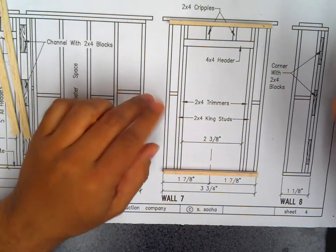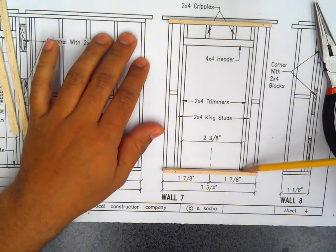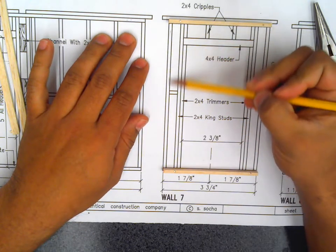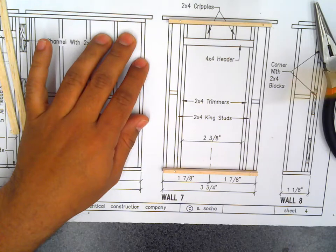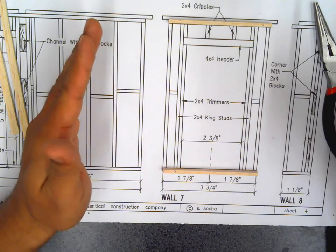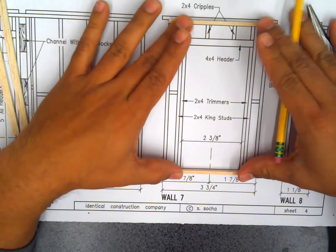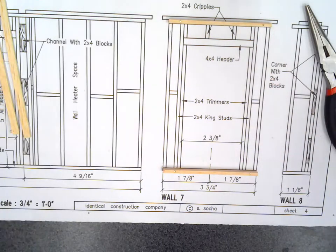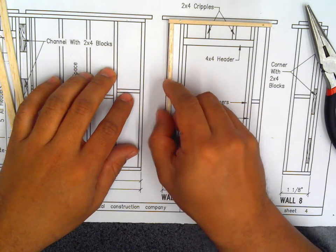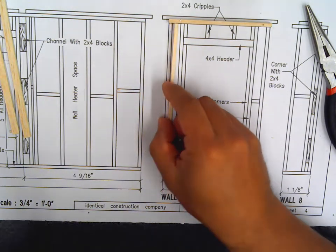Okay, so these are always our first two pieces when we build any wall. Then we're going to go to the outermost pieces here, this one and this one. Once we have that box shape, we are really able to take advantage of the rigidity in that rectangle. It really does help us move along quite a bit faster. Boy, this one's quite loose. Let me pick another one. This one's really loose too.